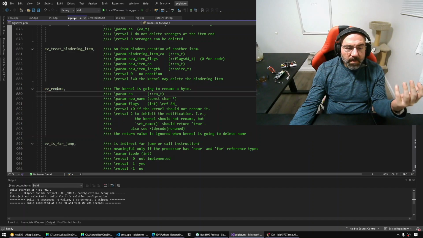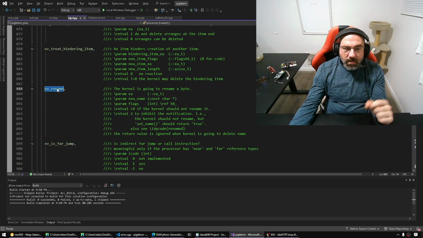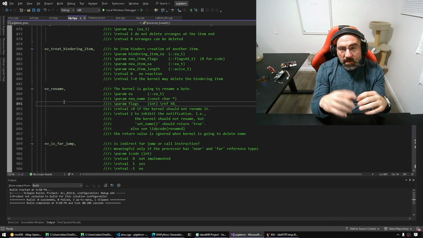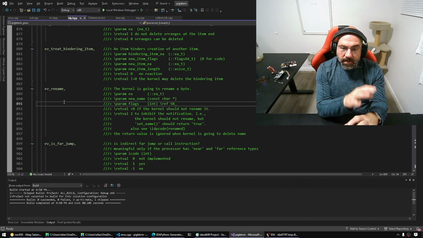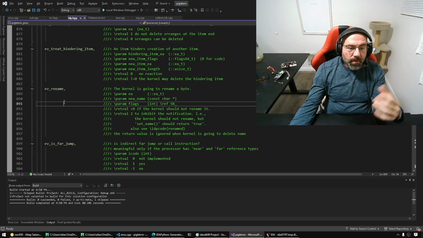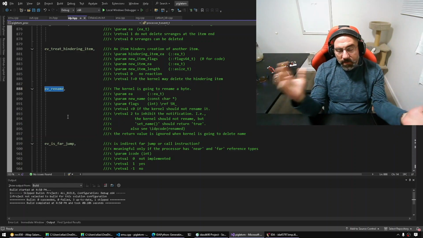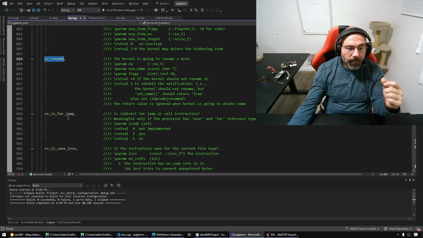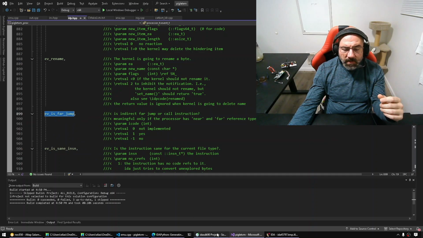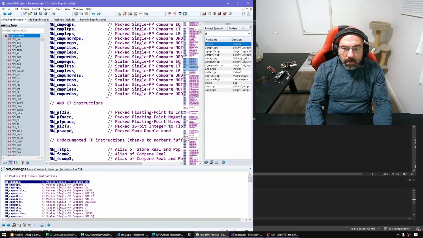Now, what is the use of implementing this in your processor module? I don't have an idea, but you can have what we call a processor module extension plugin, where you can augment the functionality of an existing processor module. So maybe you can write such a thing just for the sake of tracking rename operations and dispatching them to different clients while IDA clients are collaborating. As well, you can, in your processor module, handle the is_far_jump. So these are things. Let me see where they are.